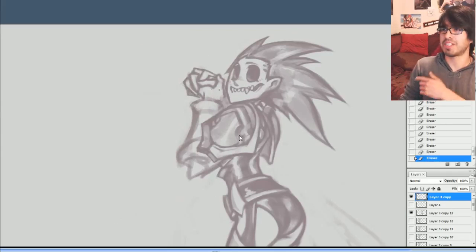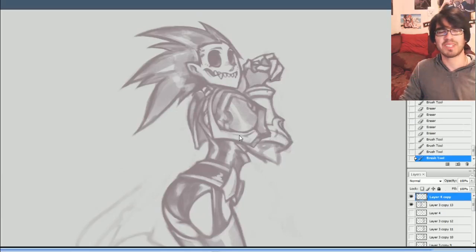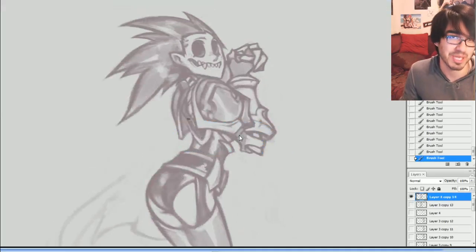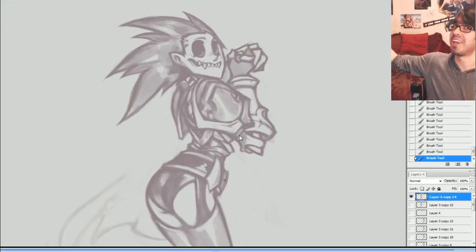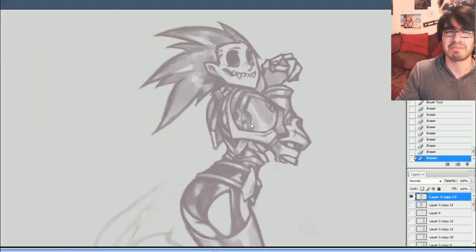This is based upon, what is it? I think it's the Bold armor set. It's back from Burning Crusade. I don't know if you guys were playing World of Warcraft way back then, but that was one of my favorite expansions, because after that it started to get pretty boring for me.